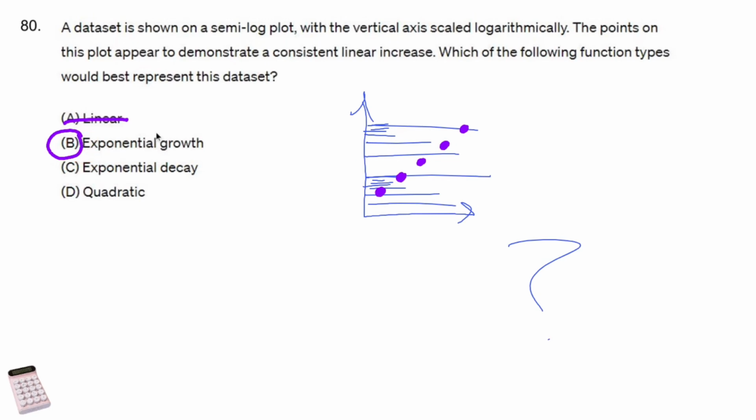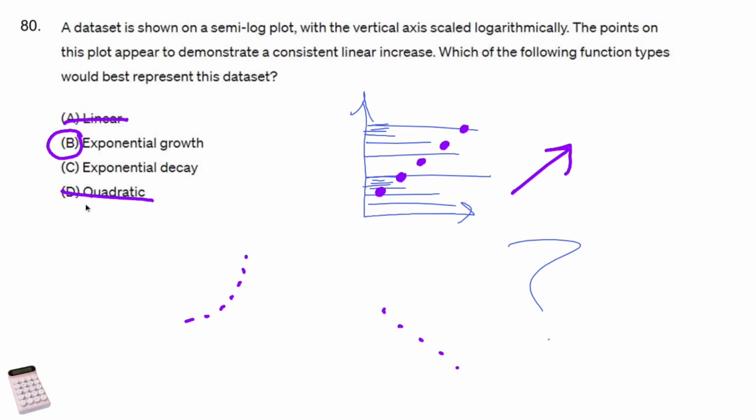Now, semi-log plots, when graphing linear-looking equations, give you either exponential growth or exponential decay. Why do I have growth? Well, this is going up and to the right. If these dots were going down and to the right, then you would have exponential decay. Okay? If these dots look like this, then we don't have exponential growth or exponential decay. And you're thinking, but it looks like exponential growth. I know, but if it's graphed on a semi-log plot, it's not, because everything is scaled differently.